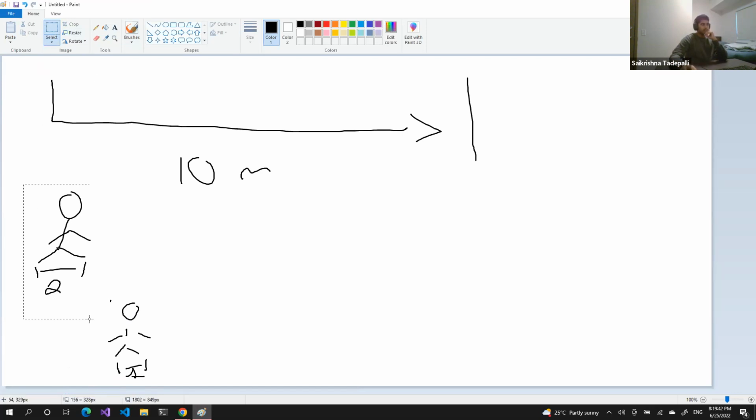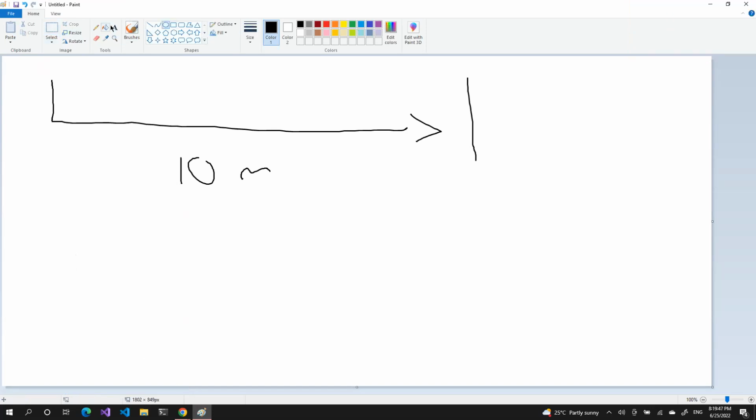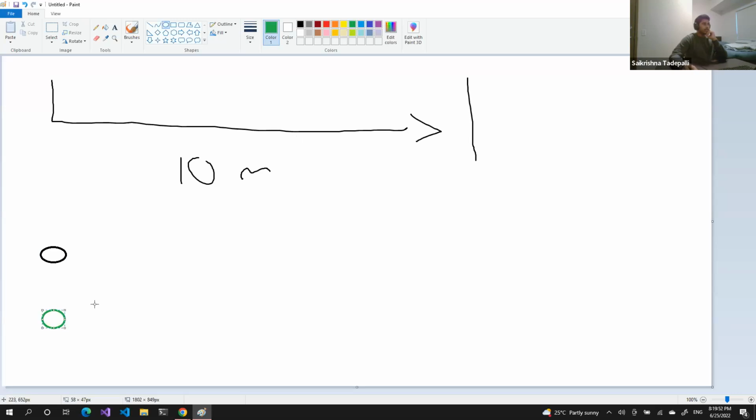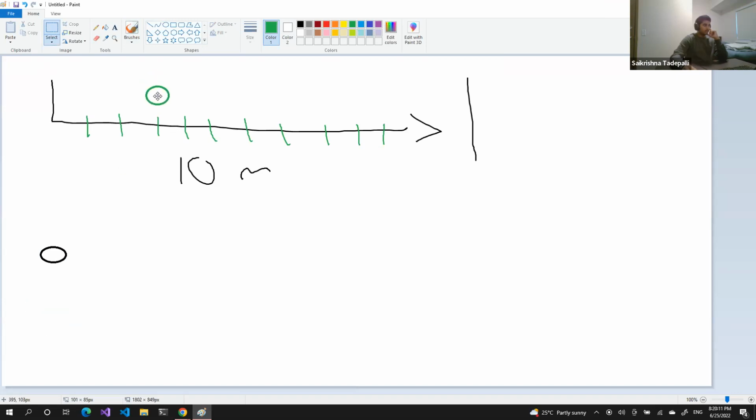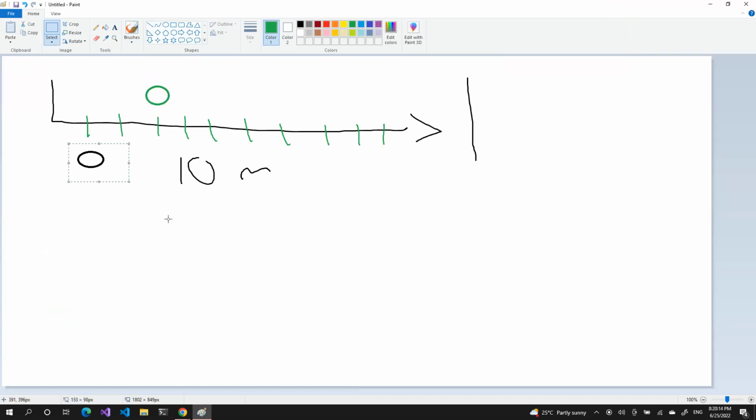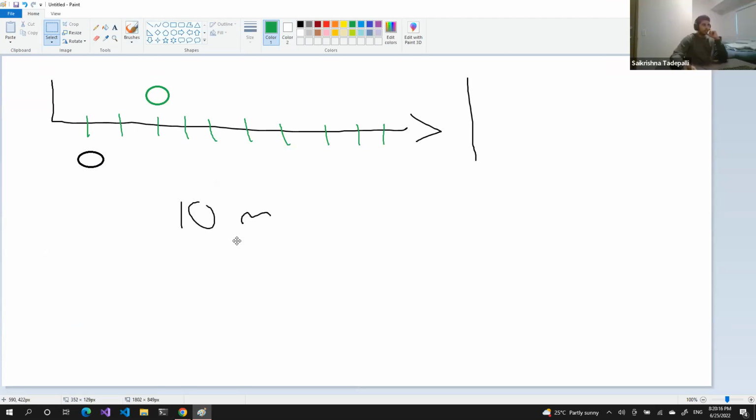Now let's change this up a little bit and say we have 2 people. I'm just going to draw them as circles now, too lazy. So that's person A and that's person B. And let's say their stride length is both 1 meter. Except in this case, let's say we have 1, 2, 3, 4, 5, 6, 7, 8, 9, 10. Okay, cool. So let's say that the second person is right here and the first person is right here. And now they take steps together.